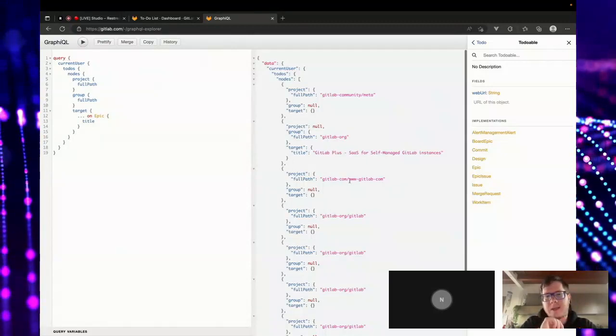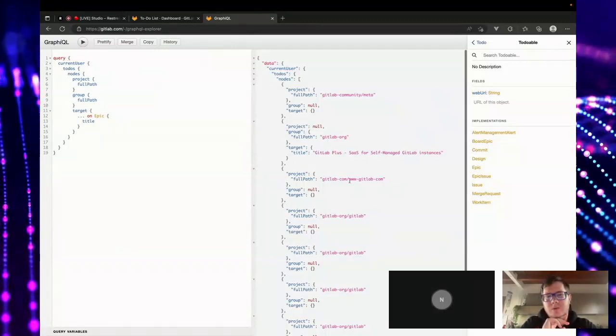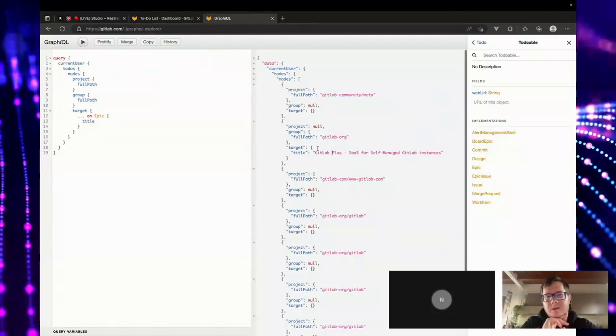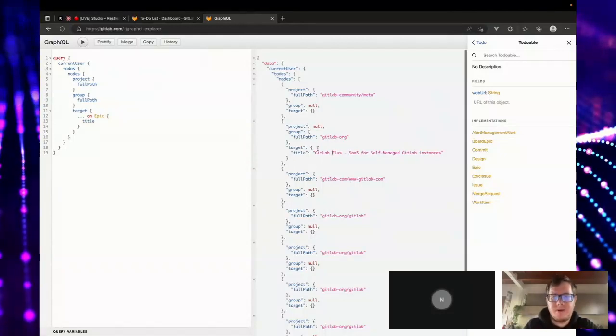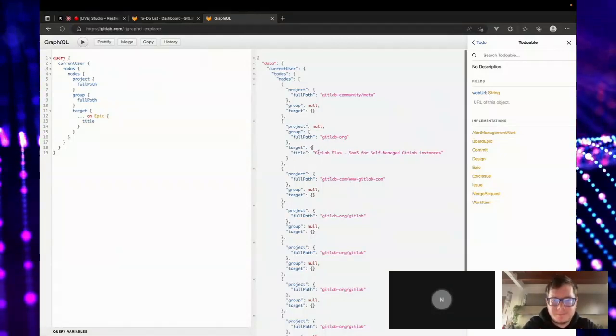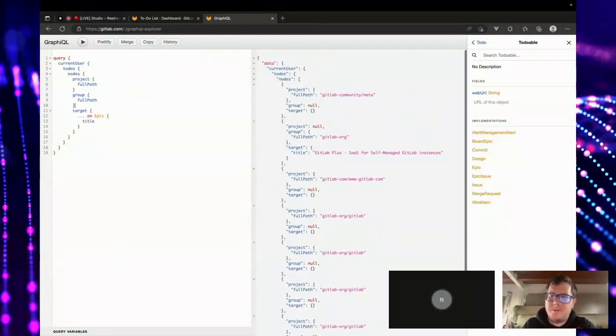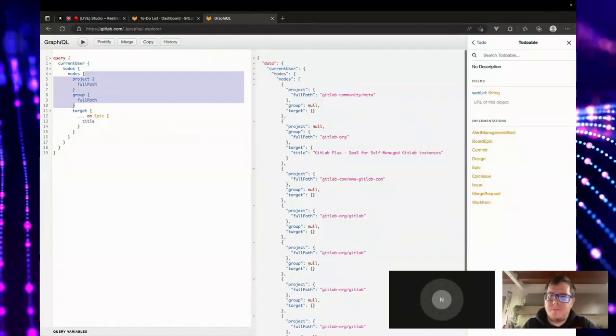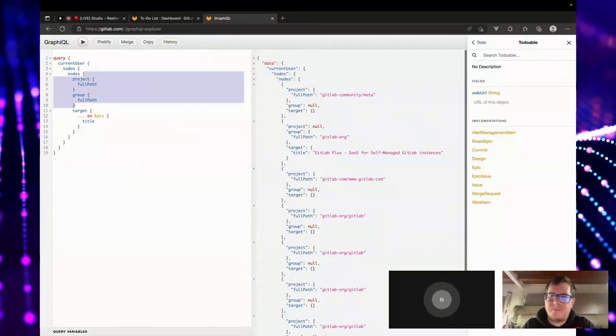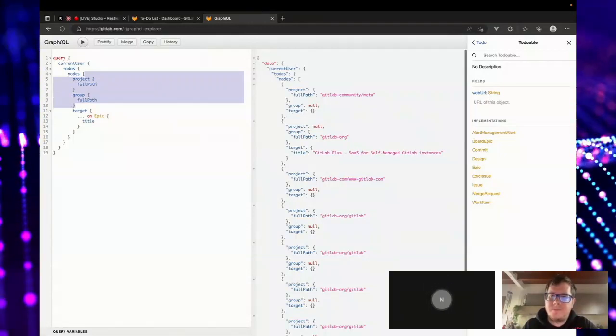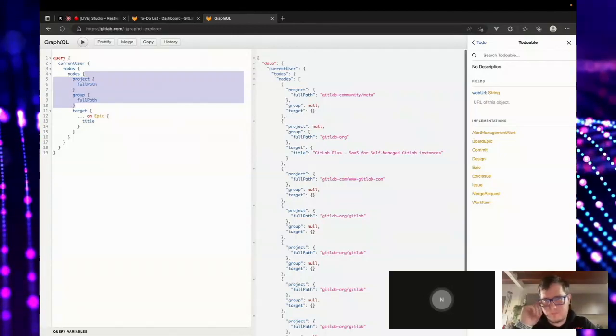And that's the only case in which I saw the group being valid. But I wonder if we could get the information. On the project type, we have the name with namespace, and that is directly like it's displayed in the to-do list.